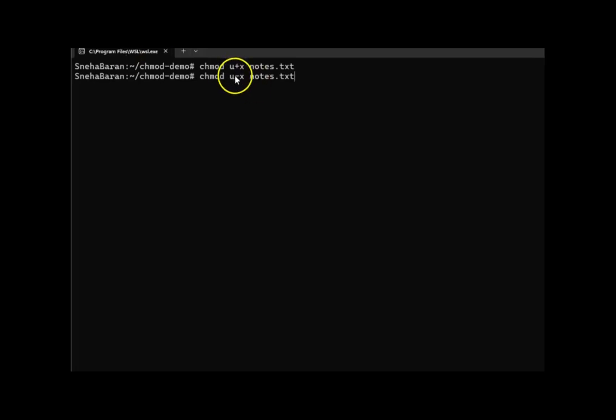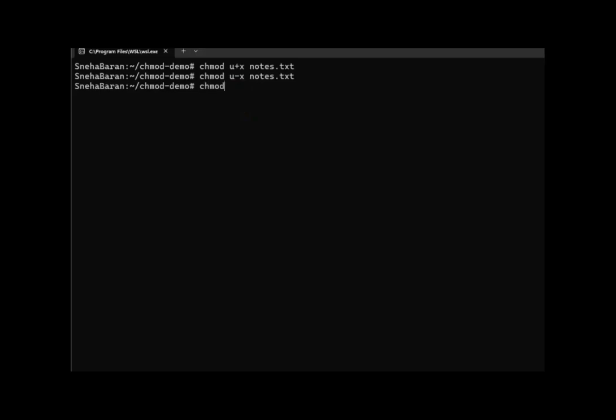Here minus means that using this command we can remove the permission. Press enter.